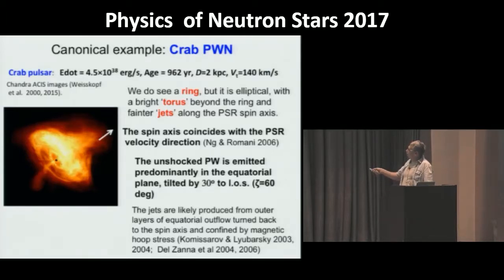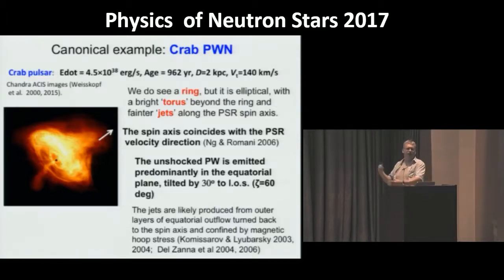This one is a torus-jet type pulsar wind nebula. It's obviously not supersonic with respect to the environment of the supernova remnant. So remember those words because they will be important. The ring, the inner ring, right? The torus and the jets. The spin axis coincides in this case with the velocity vector because it was measured how it's moving. And the inclination angle, I will explain what this zeta angle is a little later, but it is actually the angle between the line of sight and the spin axis of the neutron star. So that's this zeta angle, and it's 60 degrees. It's possible to measure this angle because you have this ring that appears as an ellipse, and it becomes an ellipse simply due to the projection effect.